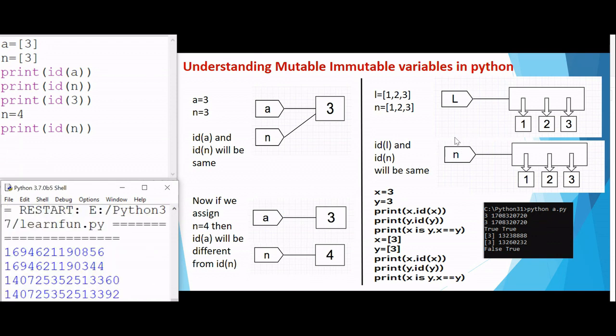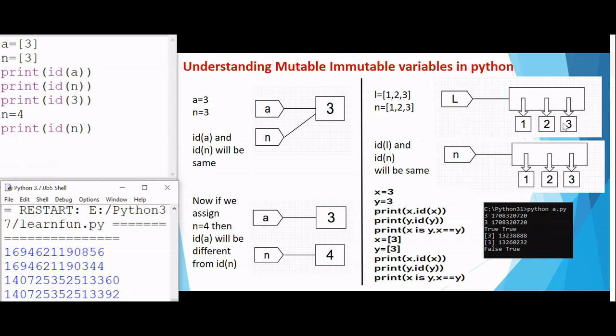What is the reason? Because over here a is pointing to a list which is having the address of 3, and a is storing the address of that list. You can see it over here in the picture. L is 1, 2, 3, N is 1, 2, 3. L is pointing to some memory location which is having in itself 3 memory locations stored, that is the memory location of 1, memory location of 2 and memory location of 3.